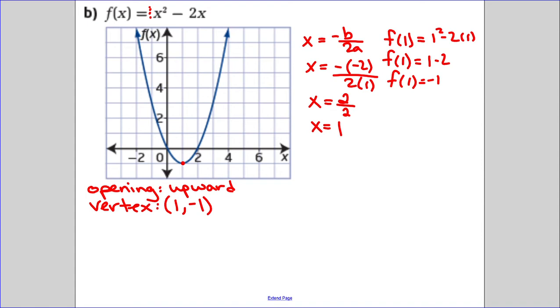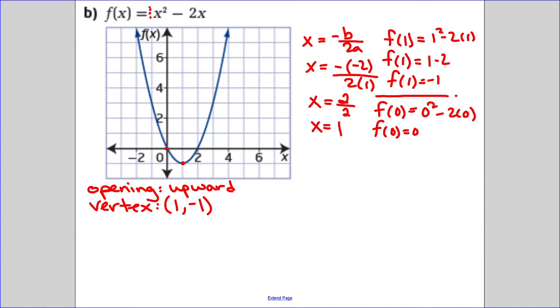So our next one after that is, once we know that vertex, I've got 2 other main characteristics here that I can look at and calculate. One of them being my roots, and the other one being the y-intercept. And so my y-intercept, remember, we're just taking a look and seeing what's the function when x is 0, right? We're evaluating it at 0. 0 squared minus 2 times 0, well, f at 0 is 0. So that actually helps me out quite a bit with my y-intercept right there. And I can see it on my graph that it looks like it crosses right here, which also looks like it's one of the roots.